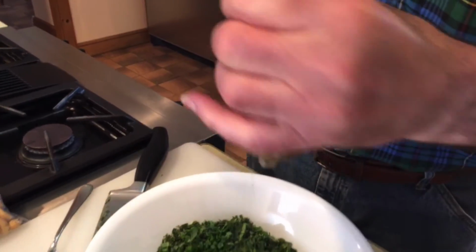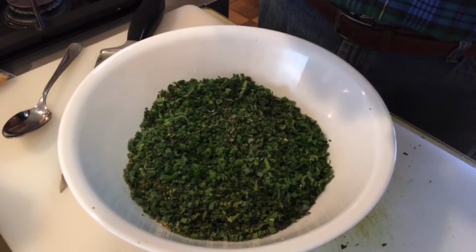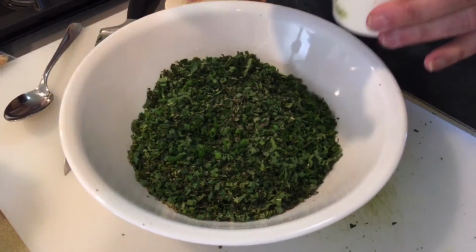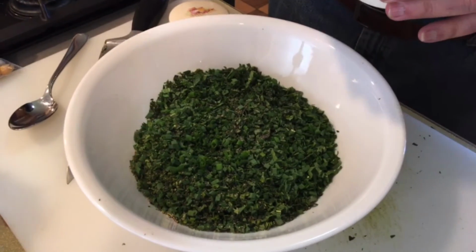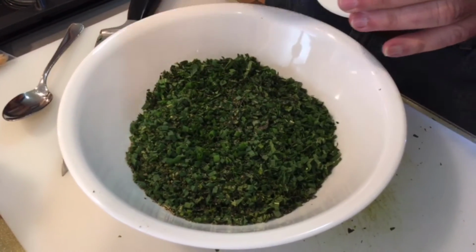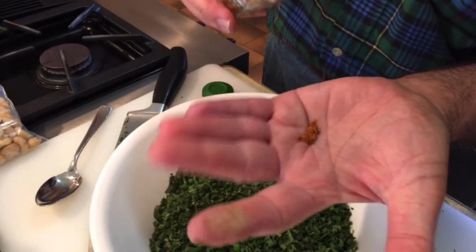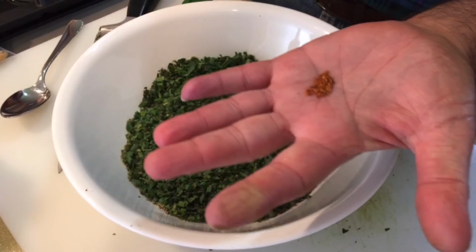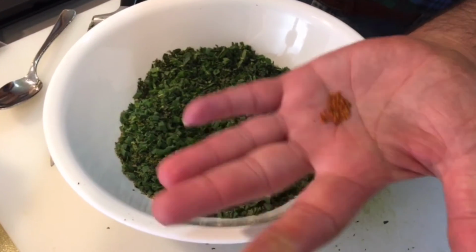Okay, now we're going to dress our herbs. So I add a little pepper, you know, to your taste. Okay, we're going to add some salt, and I add very little salt, not much, because these herbs don't like too much salt. All right, this is it. Okay, we add a touch of crushed hot pepper, not too much, just like this here, to excite your palate.